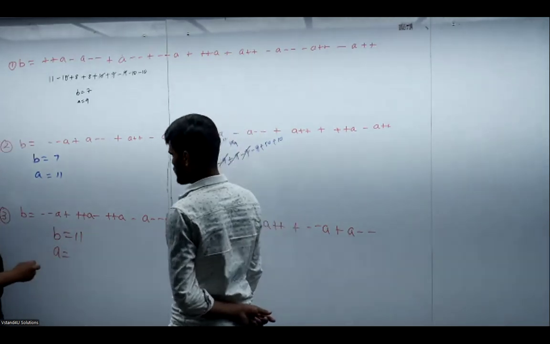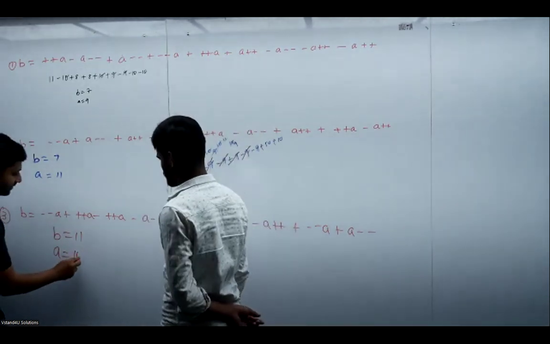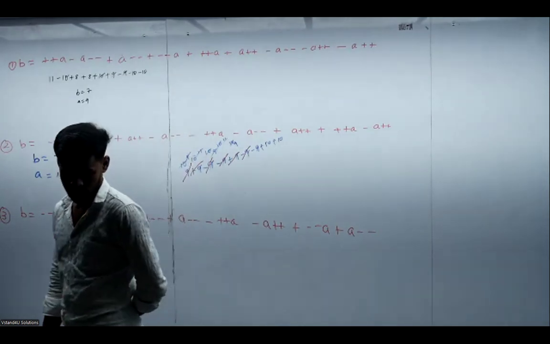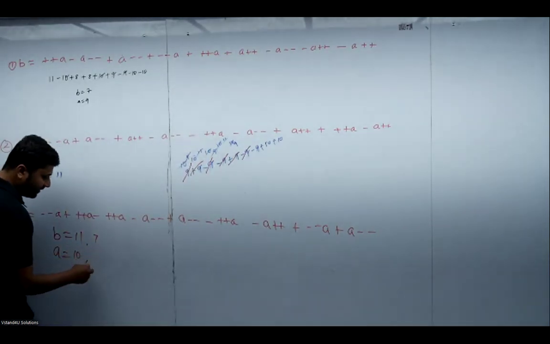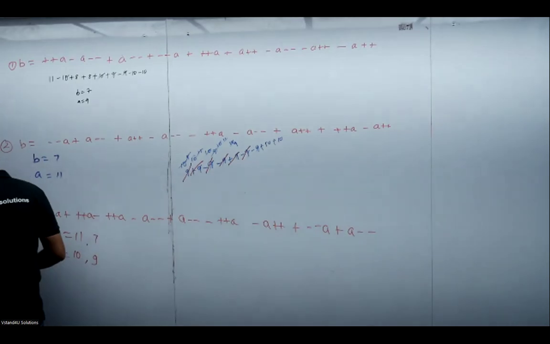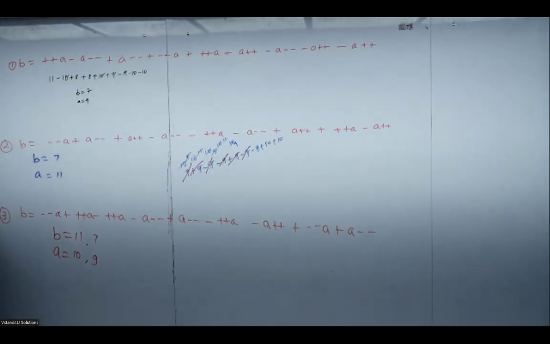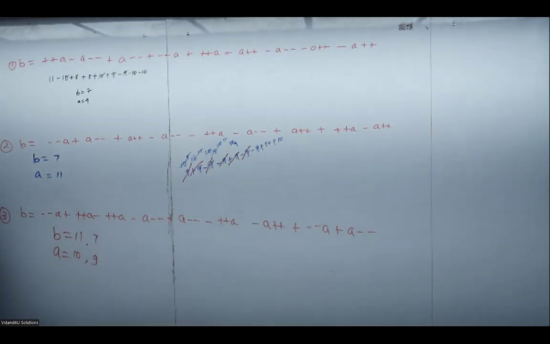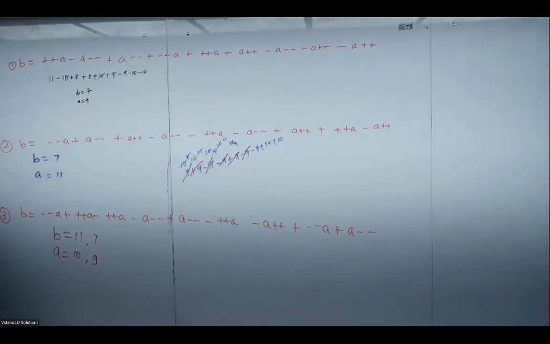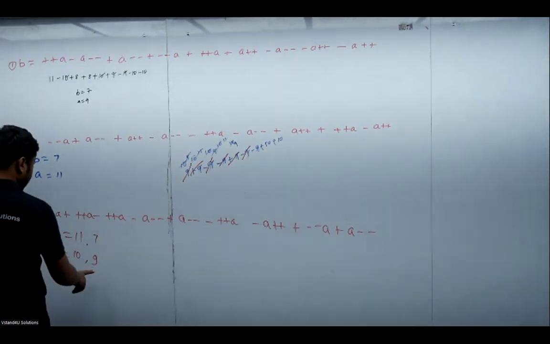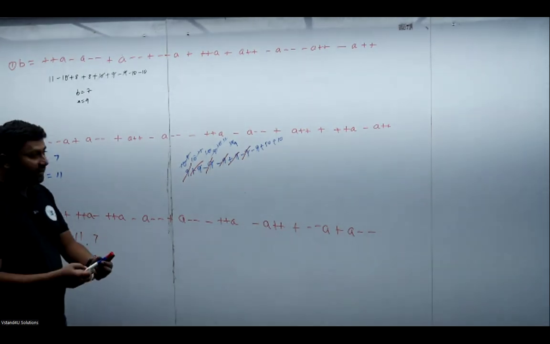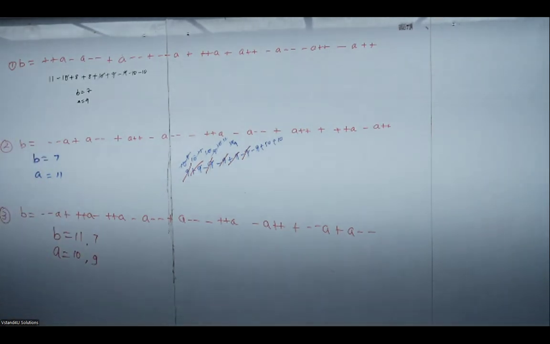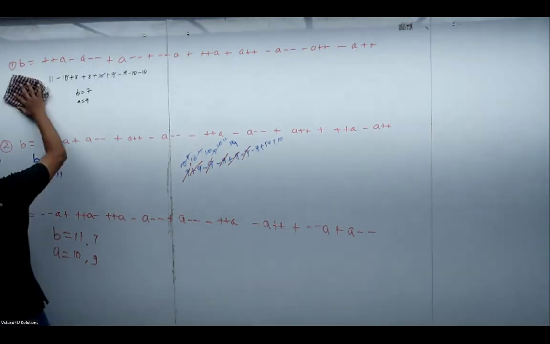A value is what? 10. What are your answers coming? Same? B is A. Let me see online, folks. Thank you, buddy. It's okay. No problem. 7 and 9, yes. Many people have responded 9, 7. 9 and 7, 9 and 7. Yes. Okay, let's start evaluating. Should I? Answers are 7, 9. Let's check.